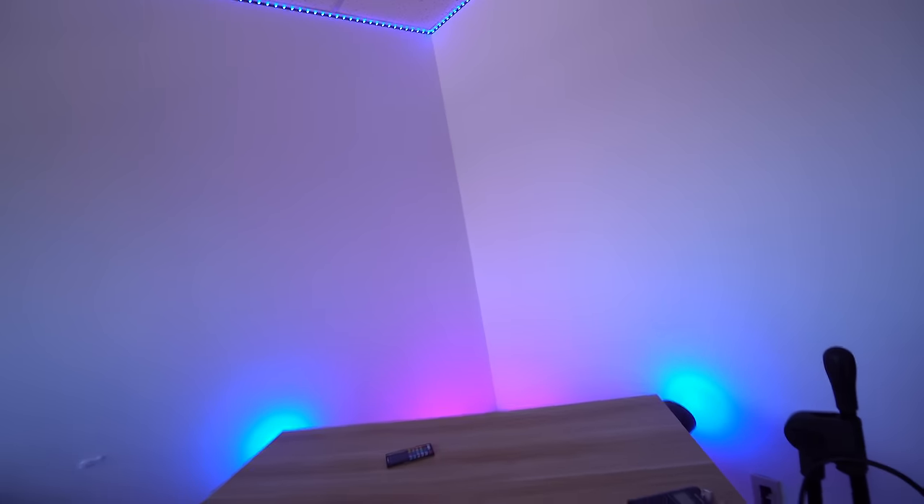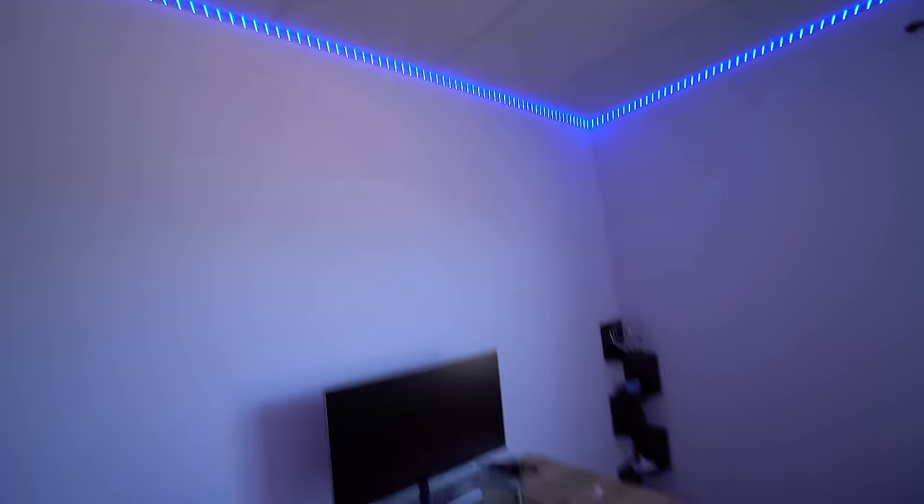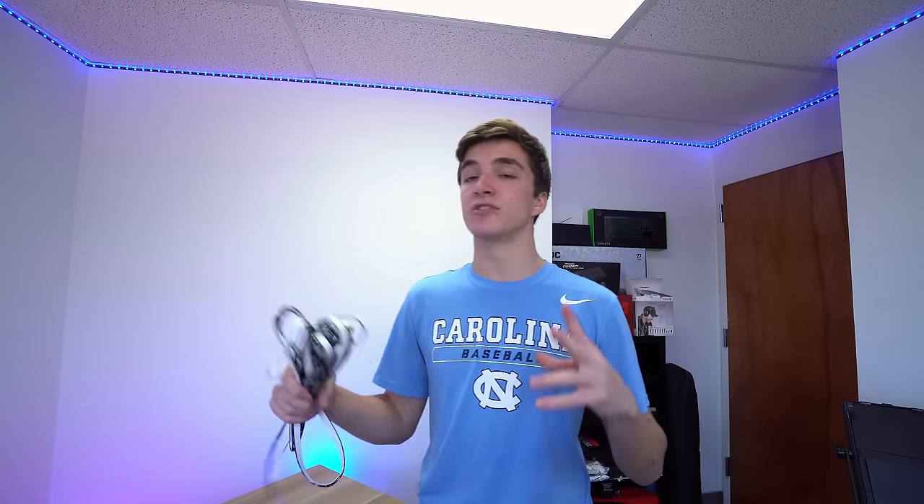We now have RGB LED strips lining the entire ceiling of the office. Of course, if it wasn't daylight outside you'd be able to see it better and it would glow even more — it's going to make a very nice effect on the videos. This is the normal set with the strips all the way around, including over by the setup area. I think they look absolutely phenomenal. And if you want, you can keep any extra LED strip and plug it in somewhere else, or use the extra to add on somewhere — just plug in from the other end as long as the orientations match up.